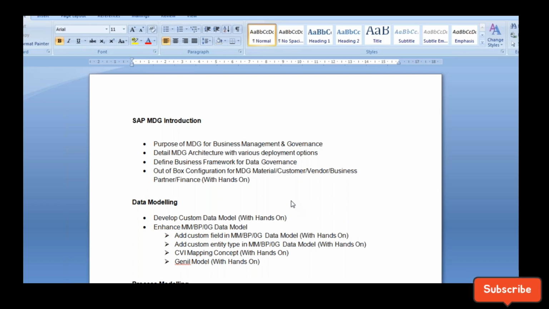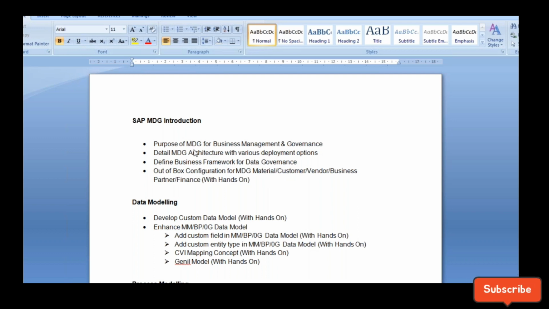In this chapter, the major topics I'm going to discuss today are: first, the purpose of MDG for business management and governance. Secondly, the detailed MDG architecture with various deployment options. And third, the defined business framework for data governance. These are the 3 points which I'm going to cover today.